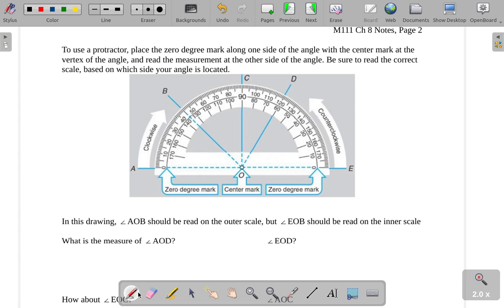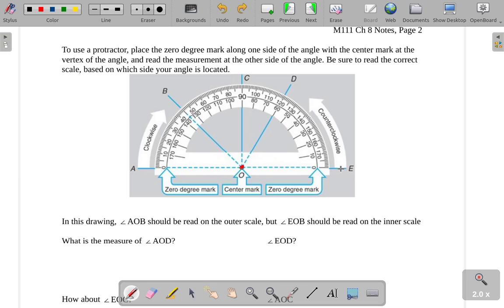We can find the measure of an angle by using a protractor. A protractor typically looks like this, something along these lines at least. Typically when we're using a protractor, you would make sure you line up your center mark with the vertex of the angle, and you'd line up one of the zero marks with one of the two sides. Depending on how you're measuring it, you'd line up the left one or the right one. You wouldn't be able to line up both, most likely. And then you would read off where your other side crosses.